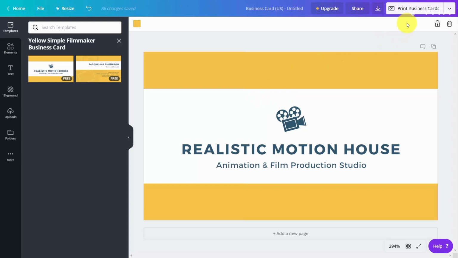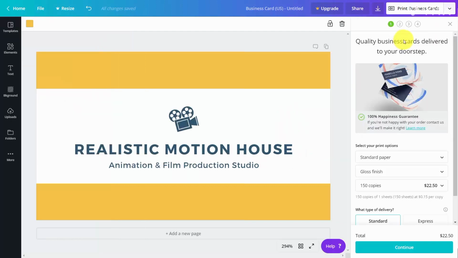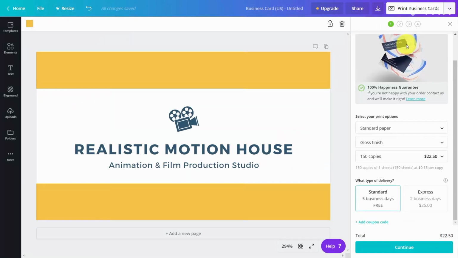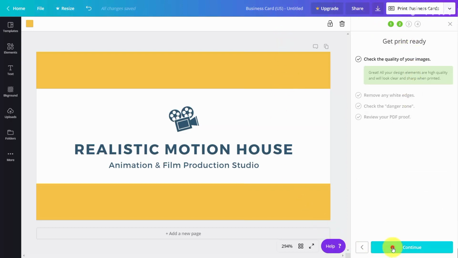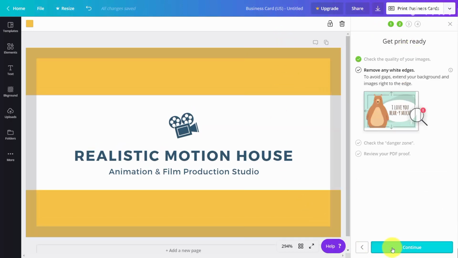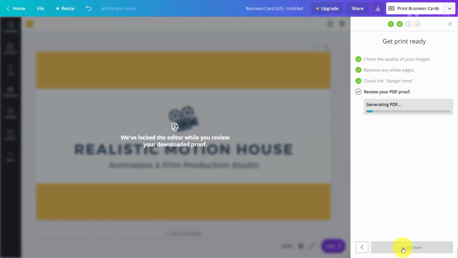What you can then do is click this button that says Print Business Cards. Now, if you don't have that come up, you'll typically see it available here in your right side menu. We're going to click that link, and you'll see that you have the ability to have business cards ordered through Canva. What you can also do is just print off your business cards. You're going to come to the second page and then click Continue. You're then going to be able to edit your business card more, and then click Continue. Once again, you'll do one final edit and then click Continue.